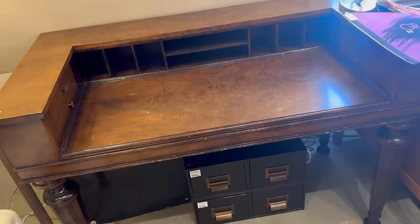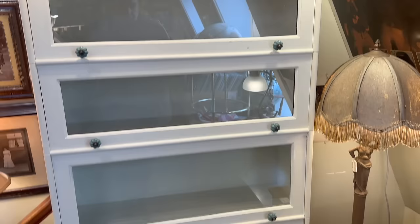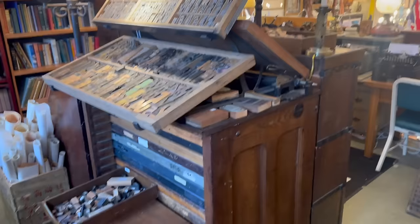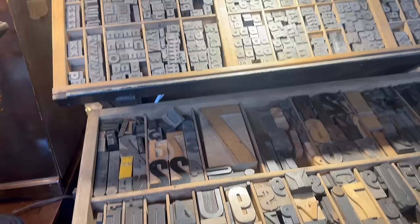He's busy chatting with a customer as he should, so I'm going to go wander upstairs and see what they have. This little desk up here — there was a period of time back in the nineties I probably would have wanted a whole house done in 1800s furniture. That white painted barrister's bookcase is probably really nice veneer wood underneath all that paint. Interesting that they've done it this way, though it can't be undone. Oh, you've got printer's blocks and printer's cabinets! Back home I saw somebody giving away an antique printer's press — you would need all these blocks to make it work again. People do just buy the blocks because it's the letter of their name, or maybe they're going to print something interesting.